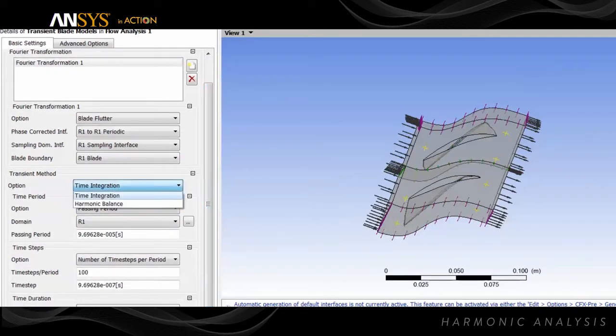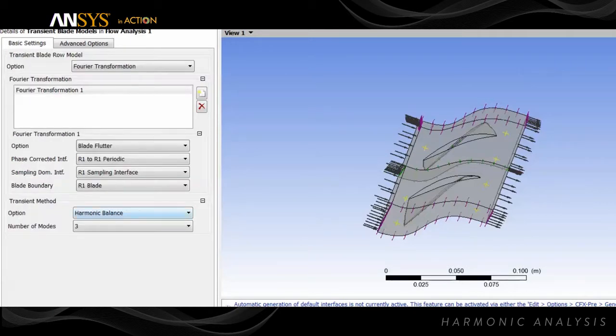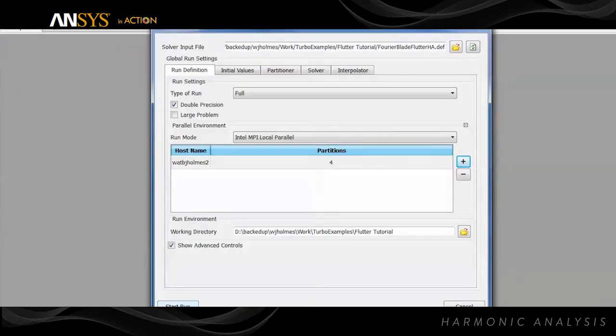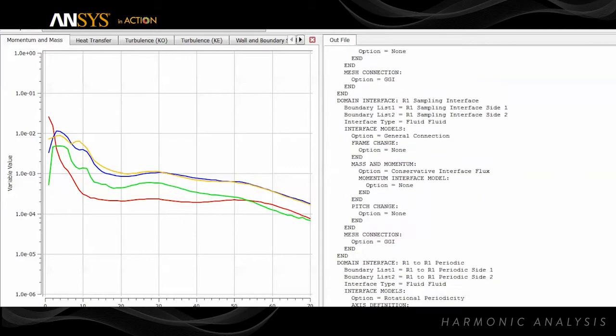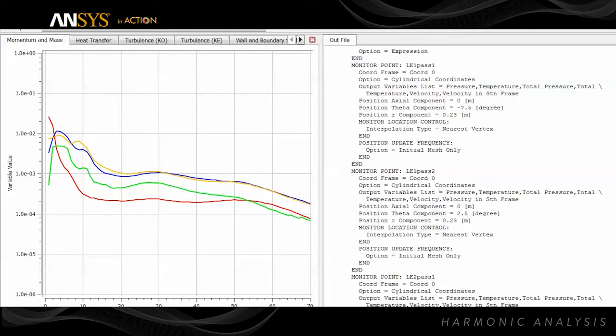The complex vibration modes of the compressor blades were first obtained from a model cyclic symmetry analysis in ANSYS Mechanical, and the resulting complex mode shape was transferred to ANSYS CFX. While this behavior spans the full wheel, the FEA and CFD analysis still only require a portion of the wheel to perform the analysis. One blade sector is used for the FEA analysis, and two are used for the CFD.